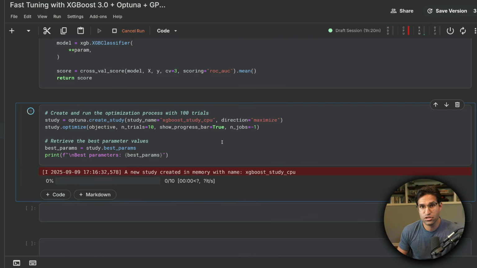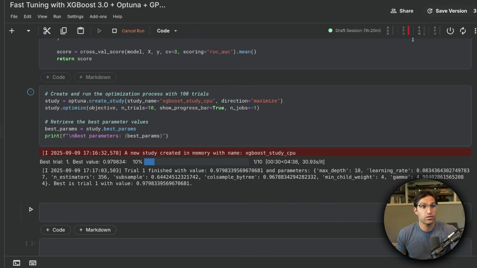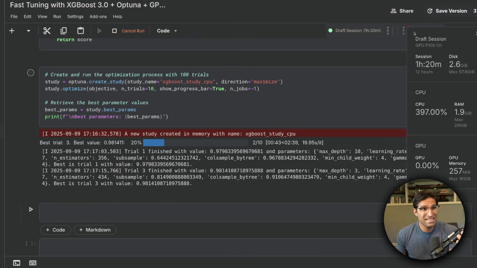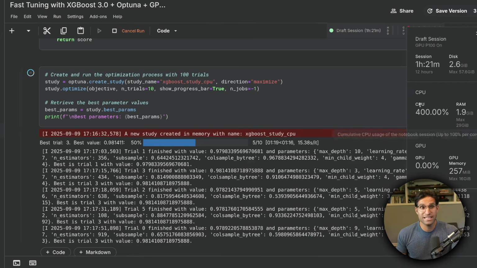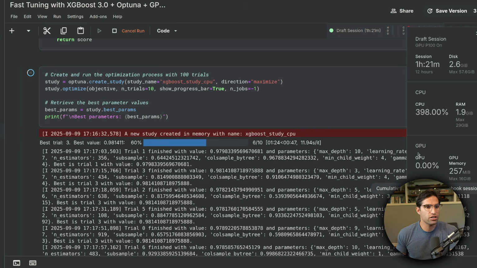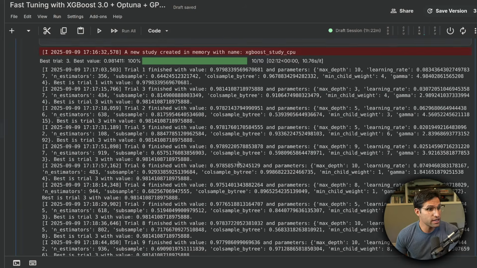And we can see as it's trying the different parameters, it's going to print them out here and also tell us the final score that it arrived at. Now, one thing to keep in mind here is we're running on a CPU, and this is taking a while. If I click in the resource utilization, we can see that the CPU is being completely maxed out, and we're not even using our GPU. And I'm going to show you how later we're going to speed up this process a lot by using the GPU. All right, so it's done running.